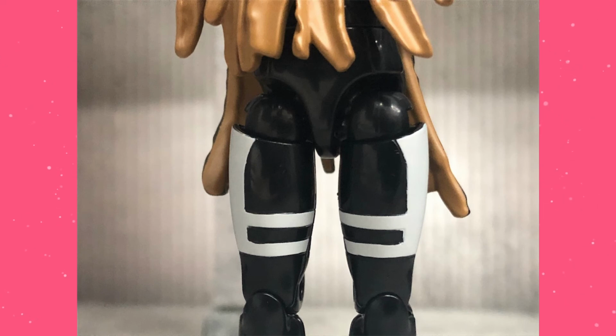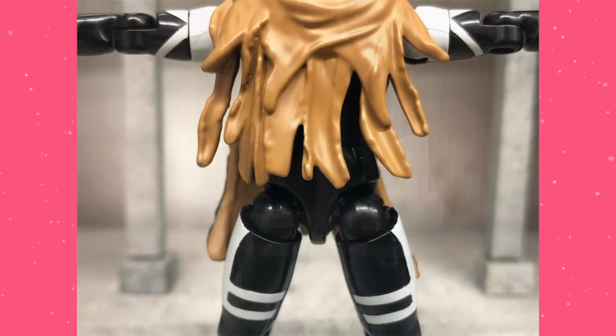Also, the white on the legs, that's not actually white. It's an off-white, because apparently when they were testing out these colors, or just by virtue of them making these all the time, they noted that the white typically used, if it is 100% true white, is going to look cheap. So they toned it down a little bit and gave us this, and it looks pretty good. Also, you'll notice that the rags on this figure don't quite go down as far as they should, and that's because they wanted to maximize the leg articulation.